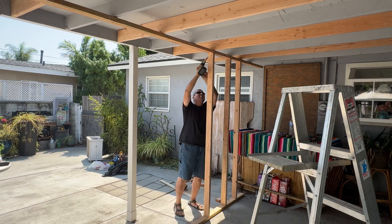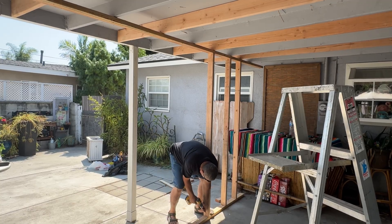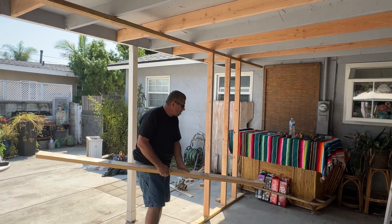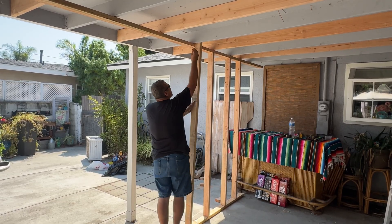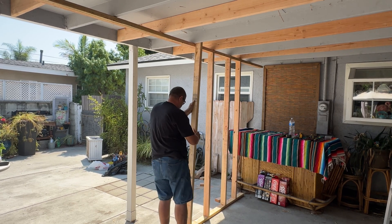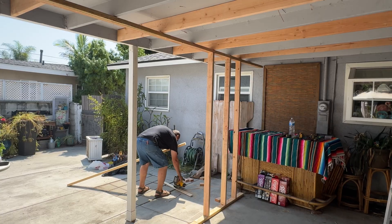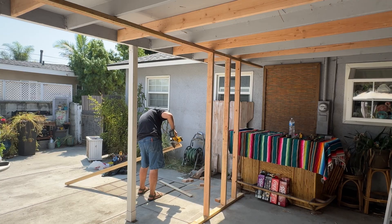Please stay tuned for that one. As you can see, we added four more rafters to support the existing roof, because whoever built it before had too wide of a span — it was holding up, but it just wasn't right. So we decided to fix it. We've installed two 2x4x16s on the ceiling and on the floor, and now we just add one stud after another until we get to the end. Basically every rafter is supposed to have a stud holding it.